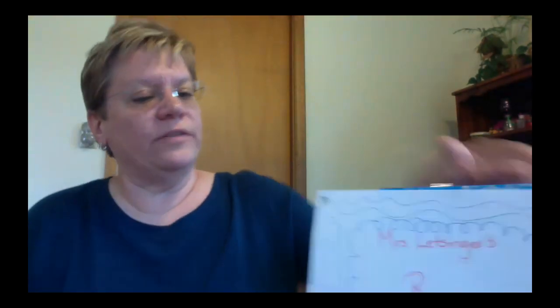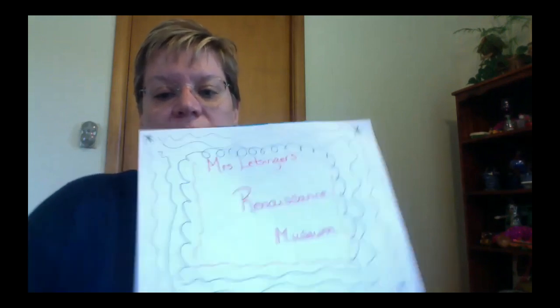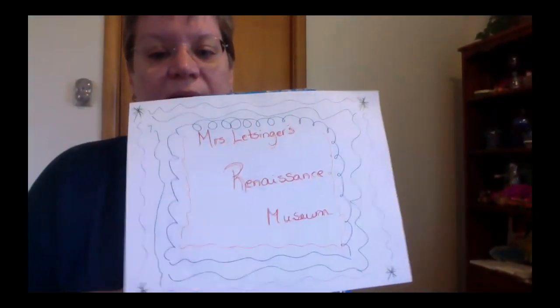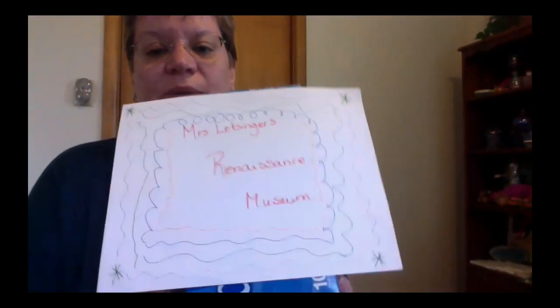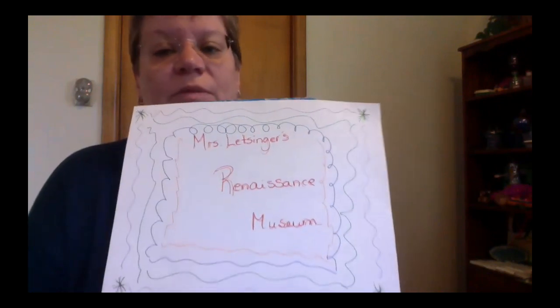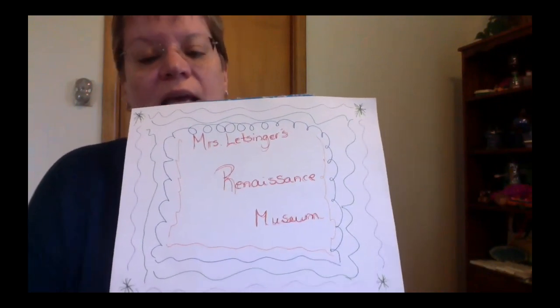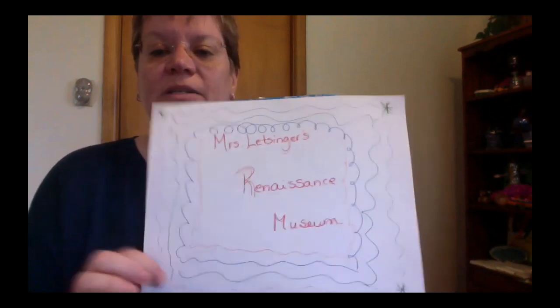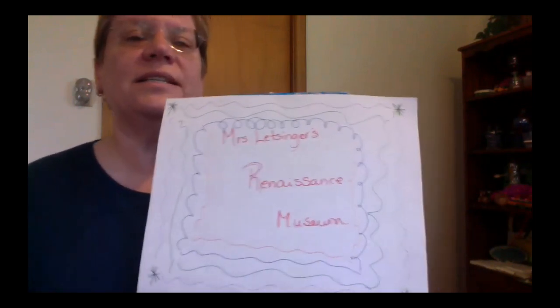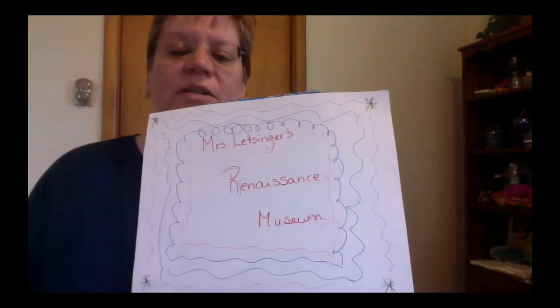Now, as I told you, I wanted to make myself a museum exhibit title. So let's pull this down just a little bit. I just made this. I would put this up if I was going to have my family look at these, which my family has actually already looked at, and this would be my topic. So I could call this the Mona Lisa's in the Louvre. Well, these exhibits are in Miss Letzinger's museum. Now, I have mine on the back of a juice box. So this isn't anything you need to go out and buy anything for. You have every material that you need.